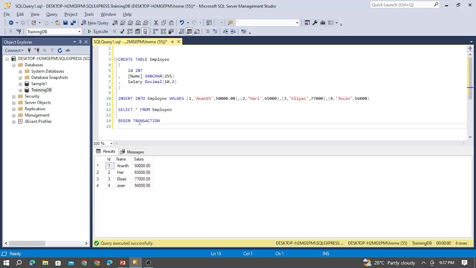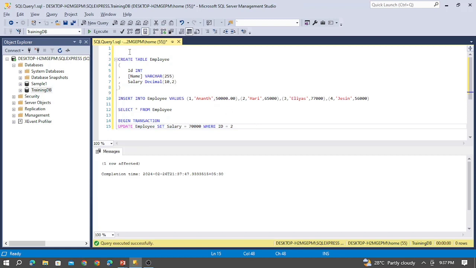Let us give the update statement. Update employee, set the salary equal to 70,000, where the ID equals 2. Now let me begin this transaction.